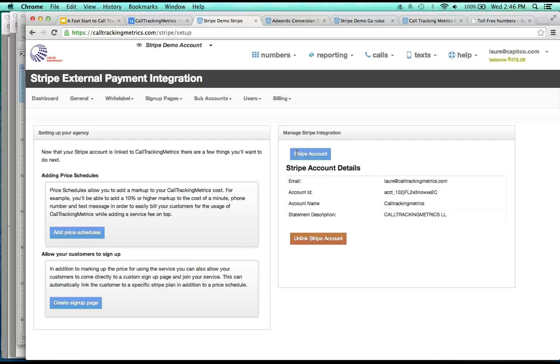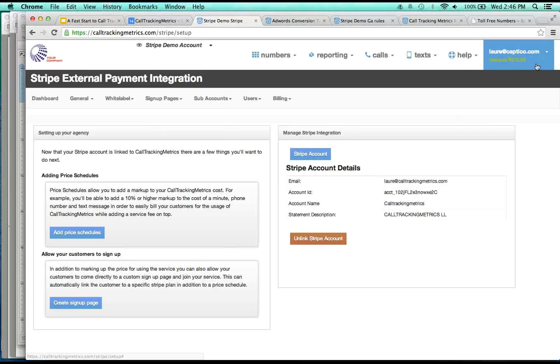So maybe you pay us $2 a number, but maybe you want to charge your customers at the end of the month like $10 a number, or whatever you want to charge them. It's all done through Stripe, so you just need to have a Stripe account, and Stripe is a credit card processing company. So you'd set up an account with Stripe, and then we would send all the information to Stripe that their system needs on a regular basis so that you can process credit card transactions through Stripe. And it's all done automatically through this integration, and you can go through the process of setting up your marked up rates and how often you want to bill them and all of that. So that's an option as well for the enterprise customers in particular.